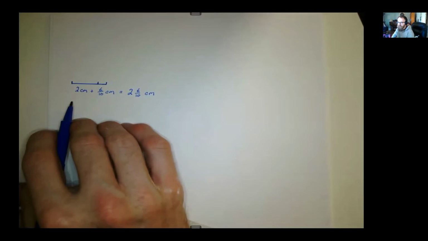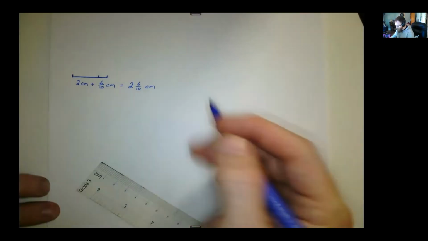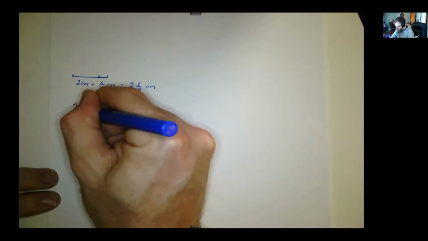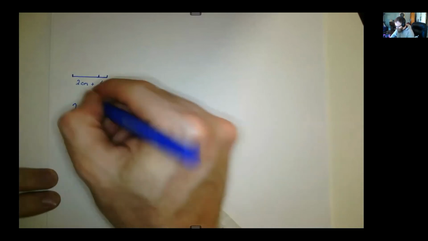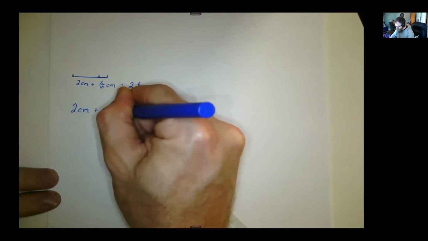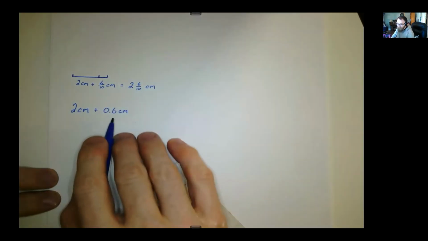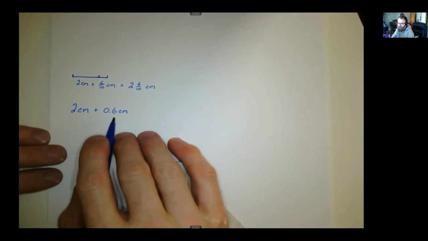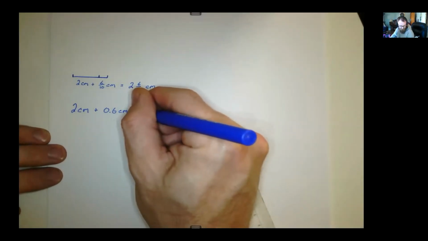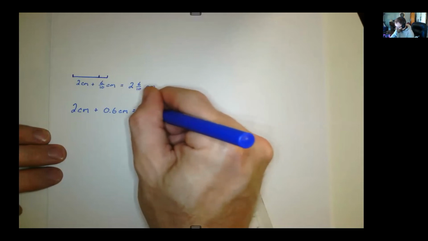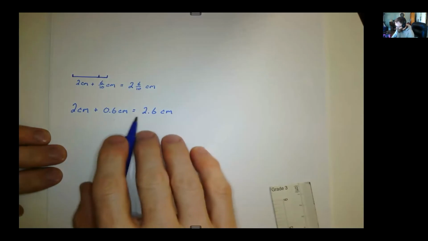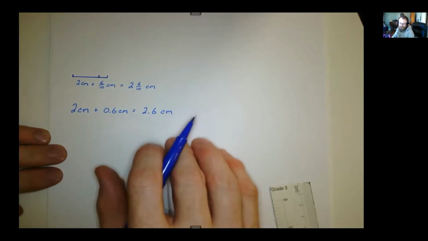You can show the same value using decimals instead of fractions. So instead of 2 centimeters plus 6/10 of a centimeter, we would write 2 centimeters plus 0.6 of a centimeter. It's the same value, and it's pronounced and spoken the same way, 6/10 of a centimeter. Together, that equals 2 and 6/10 of a centimeter, or to say it quickly, 2.6 centimeters.